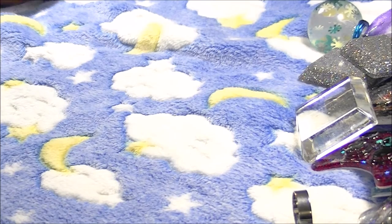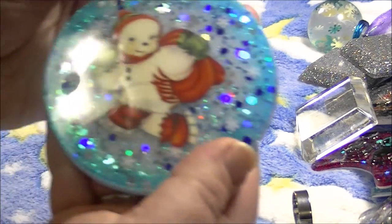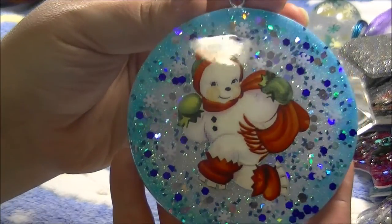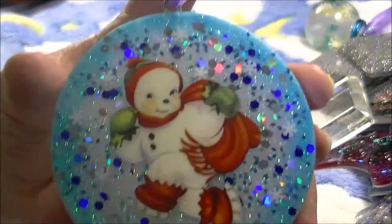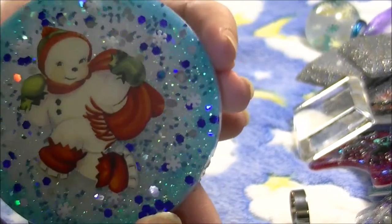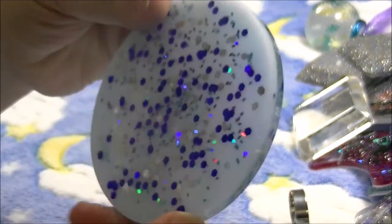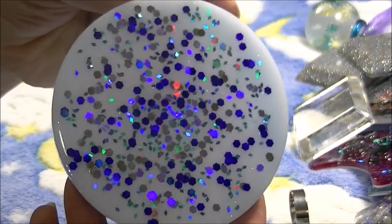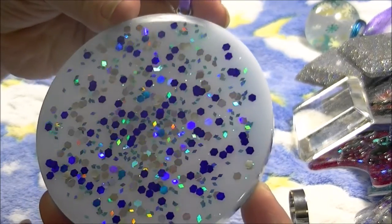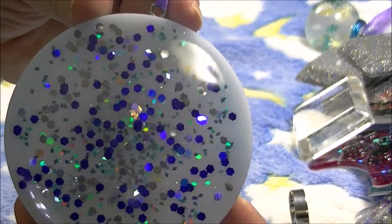And then some final pieces, again, since it's the holidays. I went ahead and made some ornaments for the Christmas tree. You guys would probably remember this one from my full resin tutorial with my vintage snowman and the snowflake cake sprinkles. I went ahead and added that on the back since I domed it in clear. I wanted the Christmas tree lights to really catch a whole bunch of sparkle.